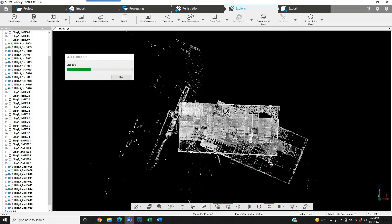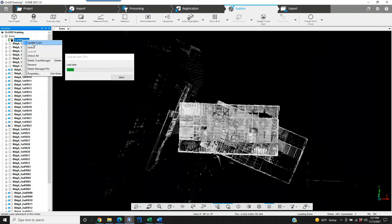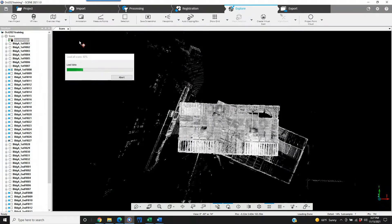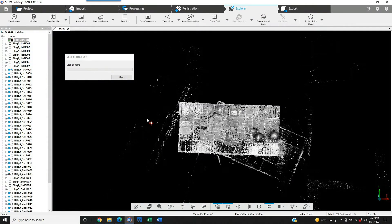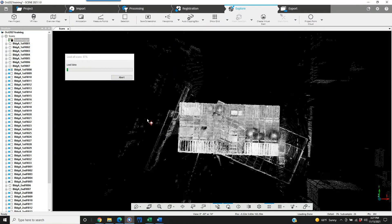So this is the problem. There are a couple of different ways we can handle this. We can go to the scan manager and update the scans, meaning we re-register all of them — which is going to be time consuming and may actually create problems. The second way is, once everything's loaded, we can create a second cluster and then manually grab the scans from the other project, separate them out, and register them, which should come together immediately. Now ideally we've got the two clusters we should have had when we brought the two projects together, then register the two clusters together.